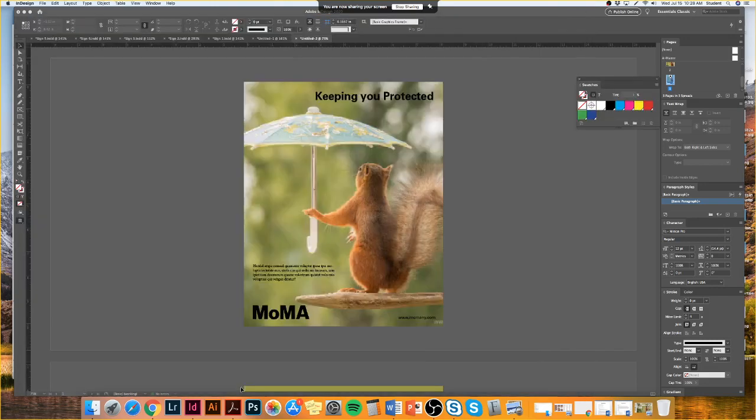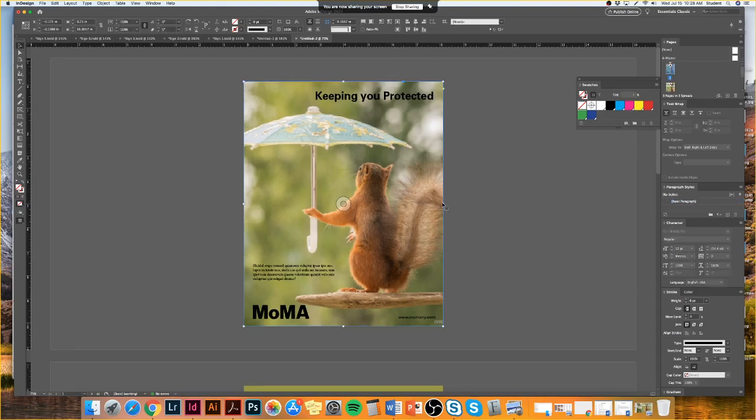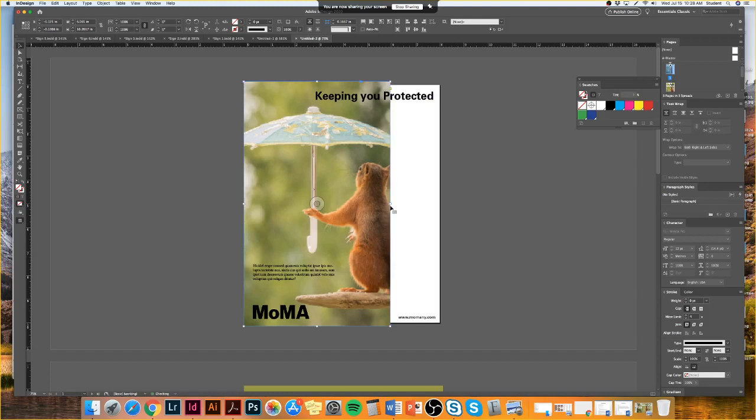So if I came into my squirrel ad, and maybe I don't want the background at all, I could just come in and silhouette the umbrella and the squirrel out. Might be a little bit of a challenge because of the tail. Or maybe I would crop it there, right? I could just totally crop this so that I don't have to silhouette, and maybe it's just this, right? Still get it as a squirrel.